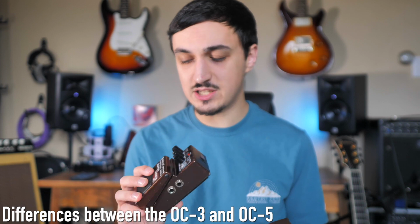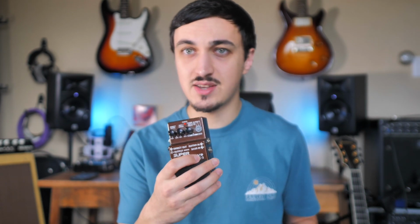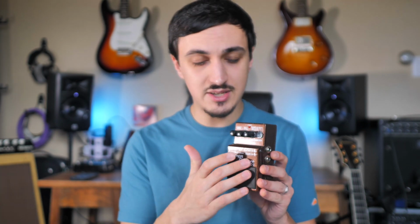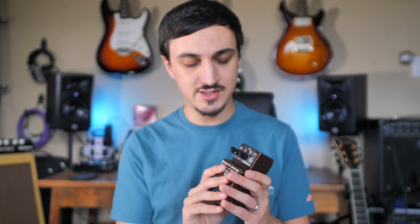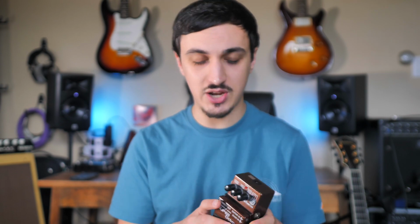One of the main differences between the OC3 and the OC5 is the input jacks. We have separate ins for guitar and bass. And the reason that they do this is so that the polyphonic mode can operate completely. The point of the polyphonic mode is to be able to analyze the range of the instrument that you're playing in and to decide where to apply the octave down setting. A few times I've plugged mistakenly into the bass input, and during the song I realized what had happened. Obviously I can't stop and go down and change that too quickly. So that was a drawback.